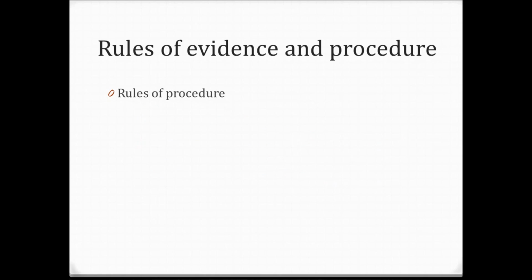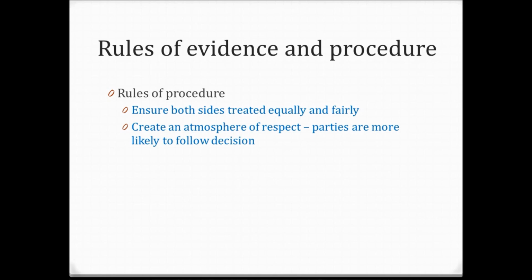The rules of procedure really are there to ensure that both sides are treated equally and fairly, that they both have an equal chance to present their case. They create an atmosphere of respect in the courtroom, so parties are more likely to follow the decision, and really they focus on the fact that the truth should emerge through questioning, that both parties have an equal chance to present their case. They both can call and question their own witnesses, and both parties get the opportunity to cross-examine the opposition's witnesses to test the strength of their evidence.